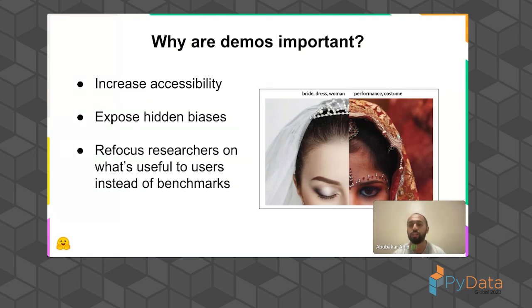And the reason they're so hard to root out is because you need lots and lots of people to test out your machine learning model and give feedback on where it's working and where it's not working. That's where demos are particularly important because they let everyone, not just those with a technical background, try out your machine learning model. It's not always reasonable to expect the machine learning model developers to know everything about every culture and all of the biases that could be prevalent. But if you release your model in a way that many people can try it out, through these demos, you can get that feedback and improve your model's performance.